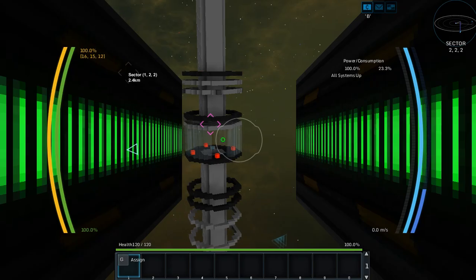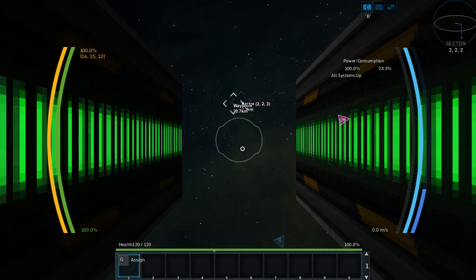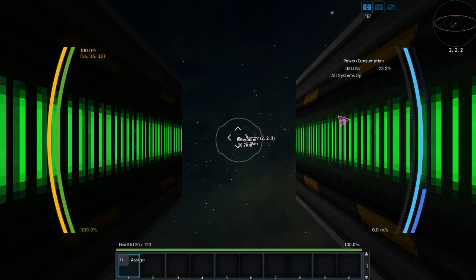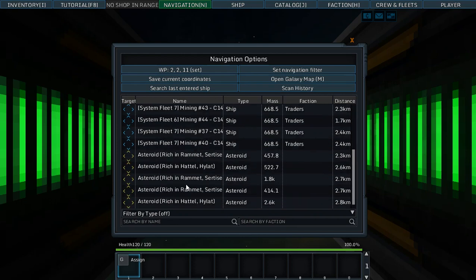So, now that we've plotted our path, if it's out of our view, it'd be this triangle right here saying, hey, go look in that direction. And so now we have our waypoint set, and we can start accelerating towards that location. I'll be back when I first find some asteroids. Alright, so I found a location that has asteroids by looking in the navigation menu, and here's a few asteroids.